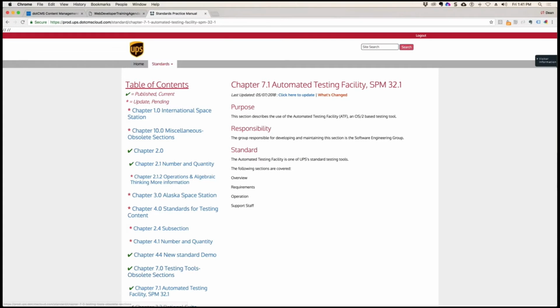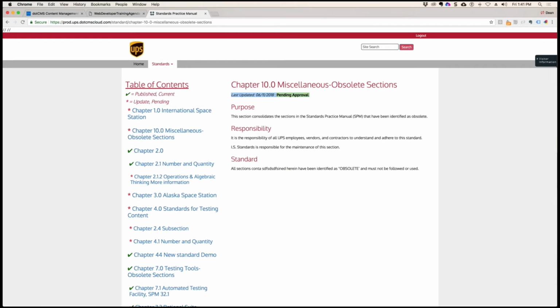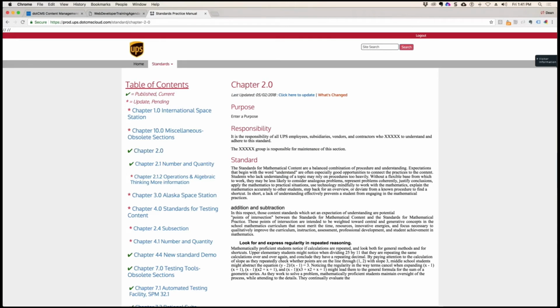But I click on a specific form. You can do all sorts of things, like I want to block off if my content is in the middle of a workflow. I'll say it's ineditable. So if we click on one of these guys, it's pending approval. If we click on one that's a green checkbox, that means it's already gone through the approval process. It's already been published, but then maybe you need to come back later and edit this document. So I click on it, and then that shows me different things. It respects permissions and only shows the click here to update if that user has permissions, which I do because I'm logged in as admin.